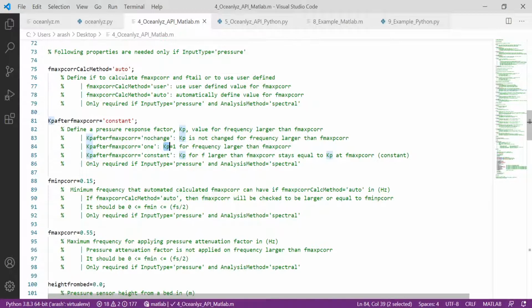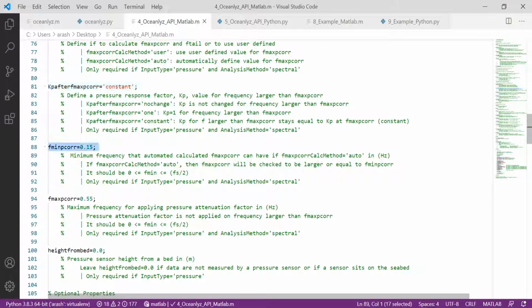I would say that mostly you should leave this at auto. Let the code decide the range in which you need to correct the pressure, the range in which you need to correct the energy loss. Use this to apply for the very large frequency. Just apply the constant values.